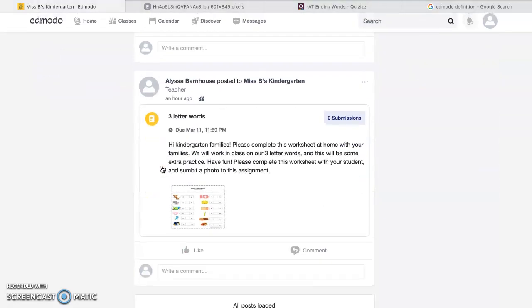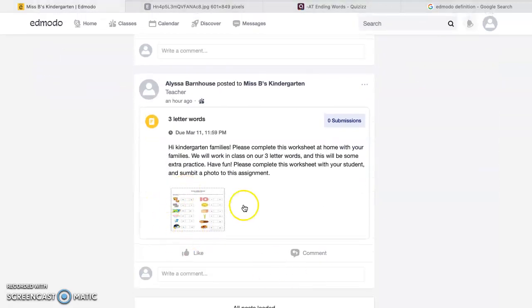One other limitation I could see is I was talking about my worksheets I had created earlier. So here's that attached worksheet. Unfortunately, because I uploaded something that is technically not a part of Edmodo, there is no way for the families to just resubmit that worksheet to me. So what I will have them do is take a picture and submit it here, but they cannot just edit the worksheet in Edmodo because it is not a part of it.